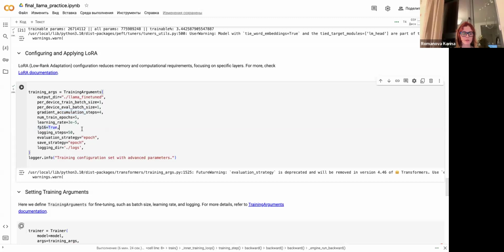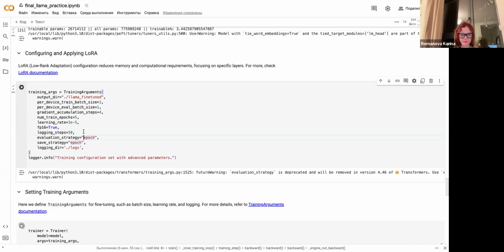Here, FP16. I can use this type of precision on this type of GPU. If I had an A100 or H100, I would be able to use BF16.